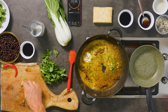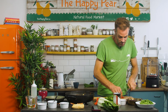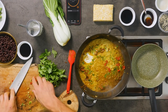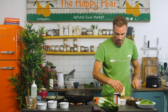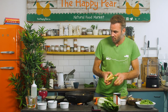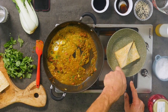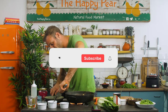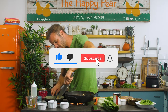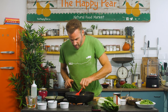Into the pan goes our ginger. Times like that you wish you used fresh ginger. I'm gonna go with half a fresh chilli and it goes into the pan. So this is the basis of our curry. Time to get our tempeh on. I've got 200 grams of a fresh block of tempeh — chopping it in half and into our pan. Let me chop that in half actually. Don't do this at home with a knife into your pan. I can finish that off. We're getting that frying. Back to our curry paste.